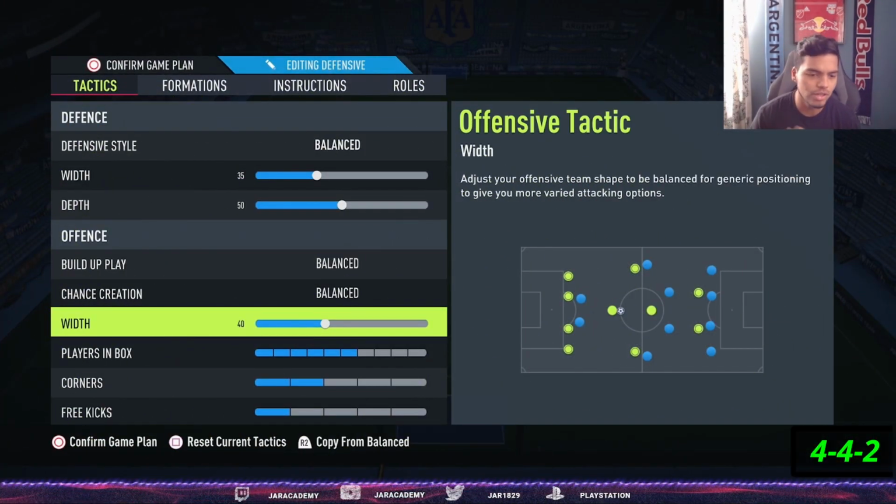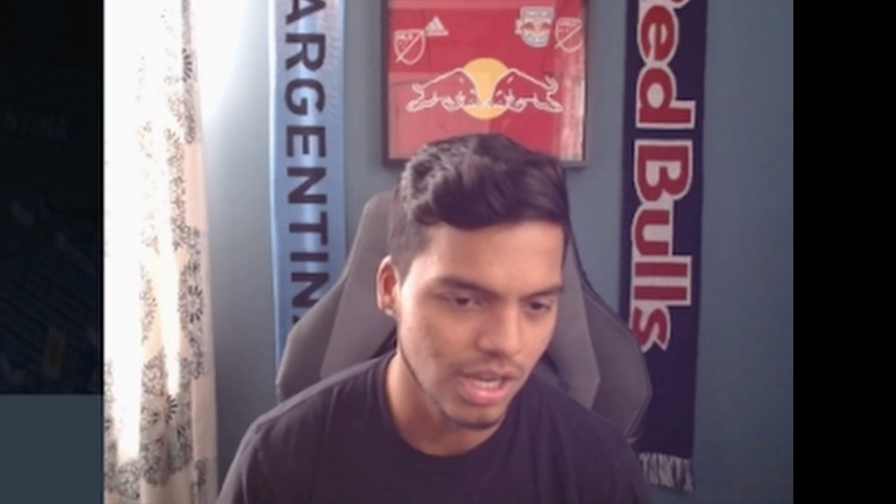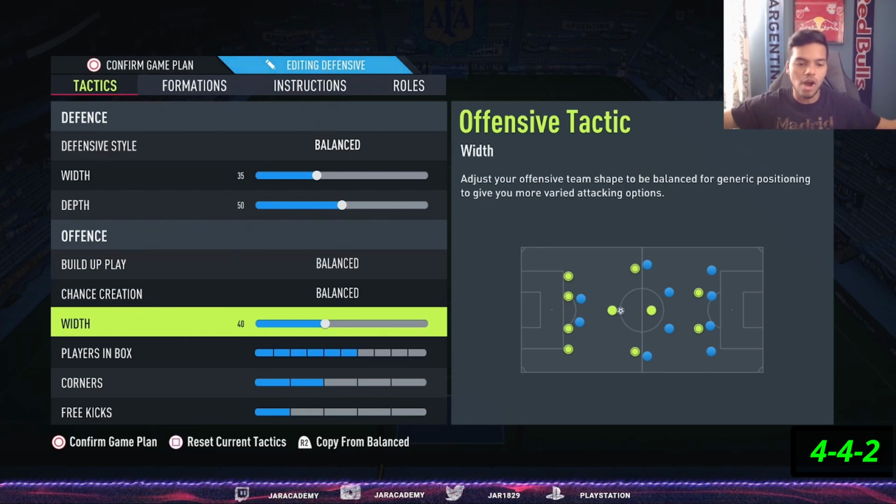Width is set to 40. Usually I have it set to 50, very balanced, but this time it is on 40 because the left mids and right mids, I want them a bit more tucked in than usual in other typical formations. Left mids and right mids sometimes tend to just stray out wide, and that's why when we get into the instructions, you'll see why they won't, but the 40 width does help this situation out as well.